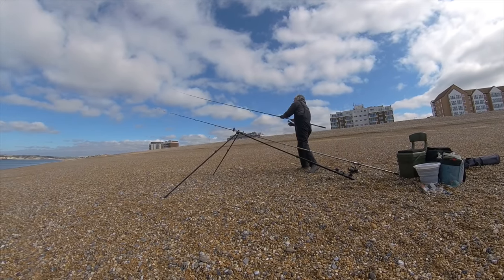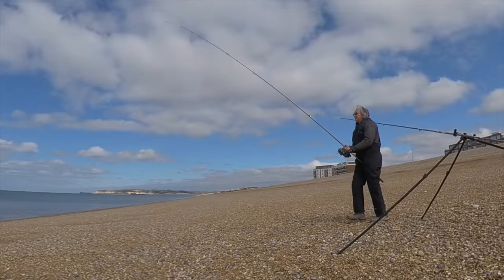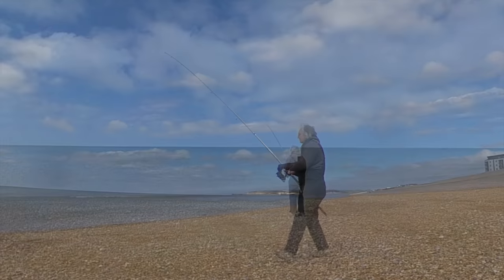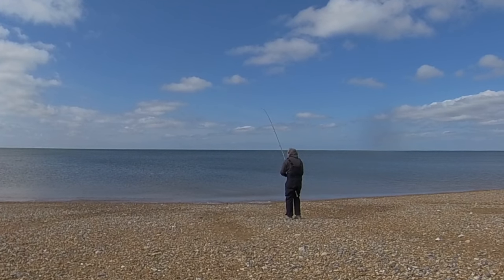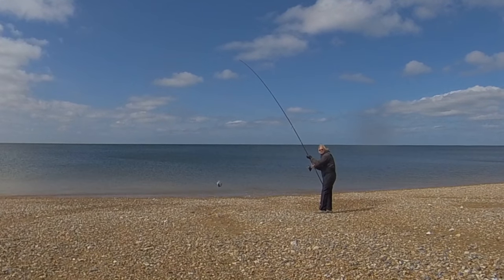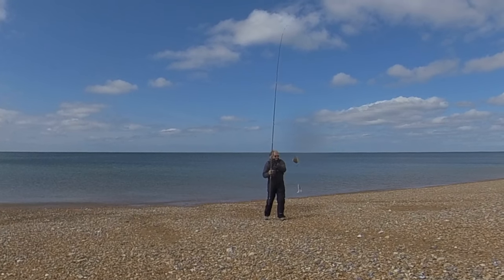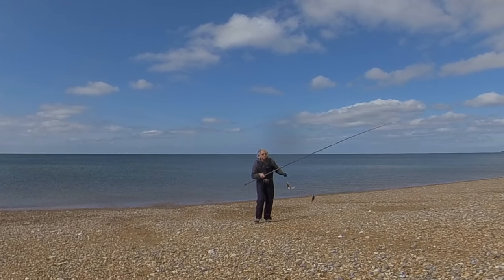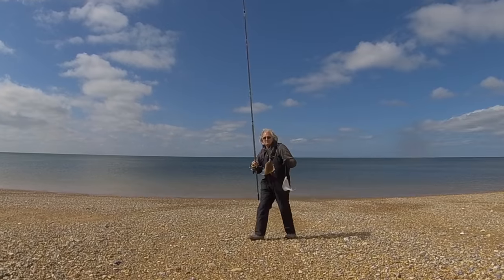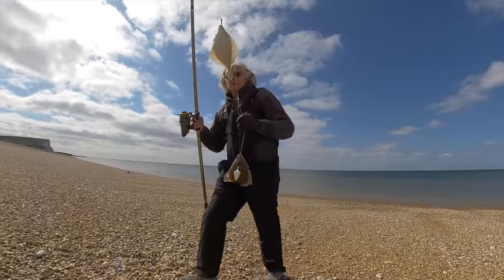Dead on low water, my tips move round more than I expected, so I wind in and feel a bit of weight on. I didn't see any bite, but at least I'm off the mark. And what's more, it's quite a nice double shot. Not huge, but they're over the minimum size. And what's more, my target species. Well pleased with that, and I'm back in business.